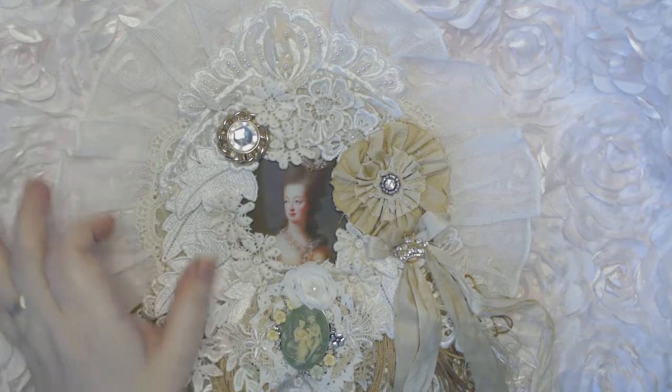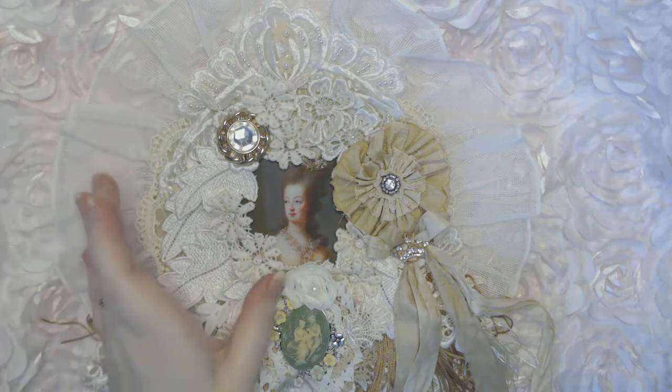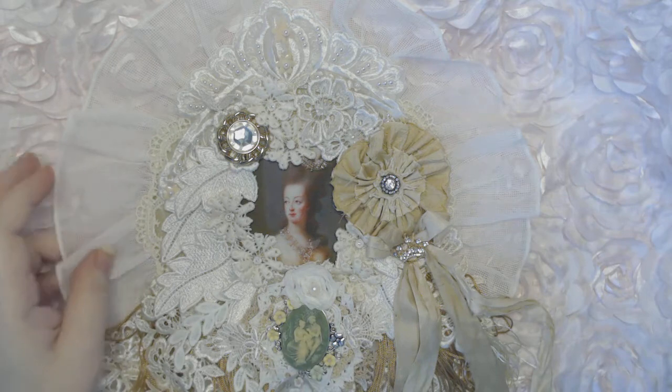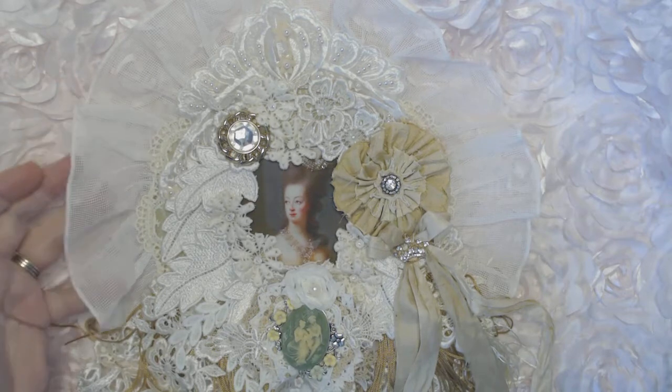It was a bigger trim — it had this on the bottom and then a large cotton piece on top of it. I just cut the edge off and I still have the cotton piece to use, because I didn't want to cover up the pretty cotton piece. That's a great way to get extra mileage out of your laces. I love this netting that goes around the edge — it's so pretty.